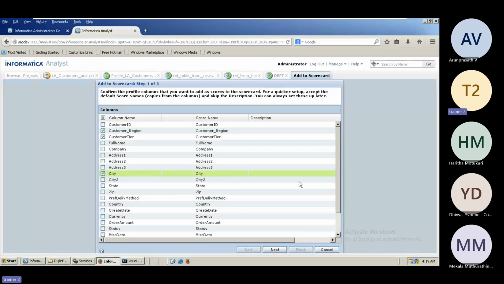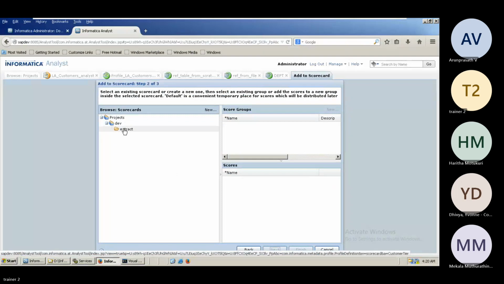From that, we can understand how much is good data, how much is bad data, or valid or invalid. Yeah, done, guys, all. Then click on next.